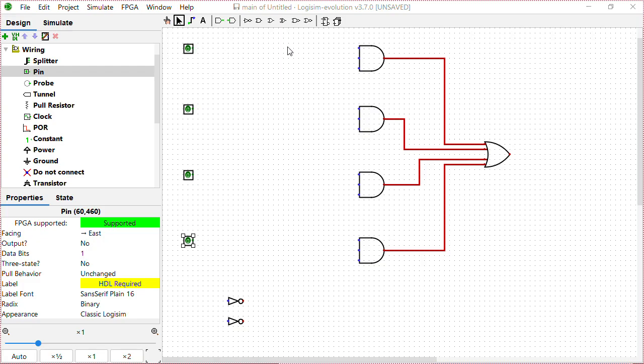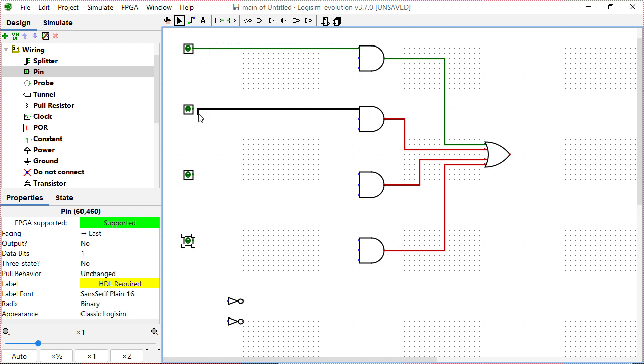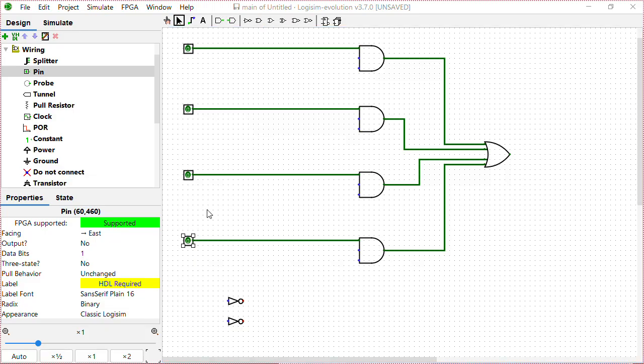So we then connect them, like this. Yes.